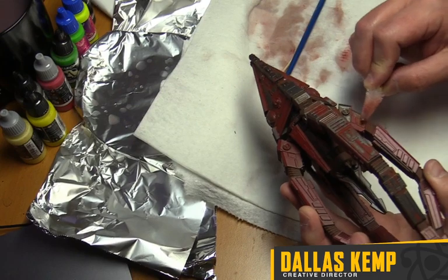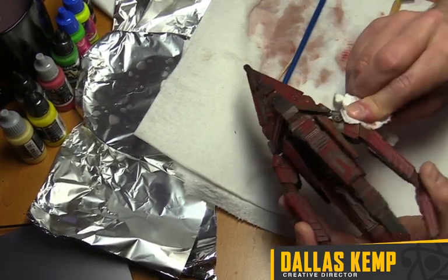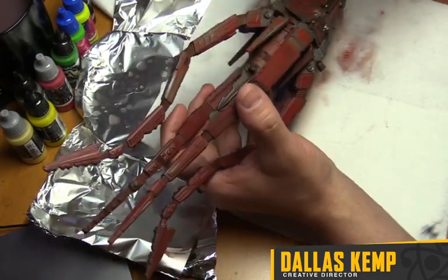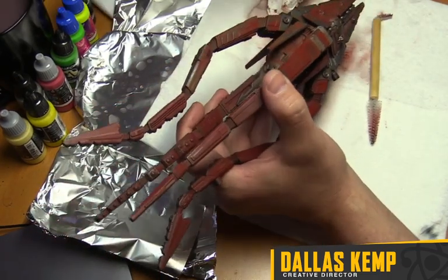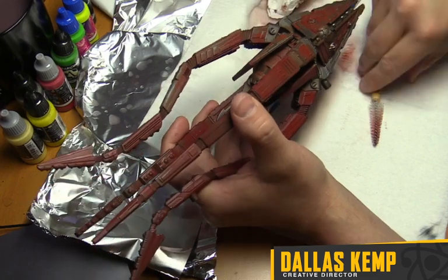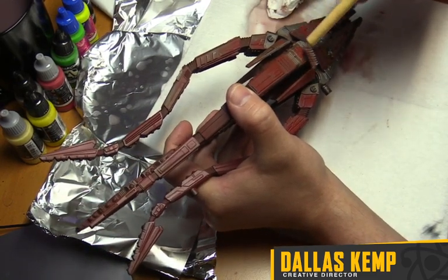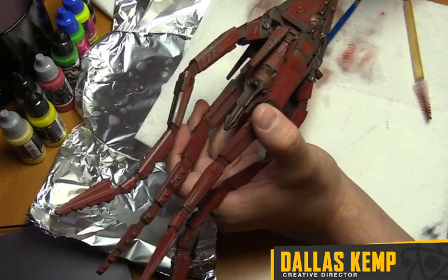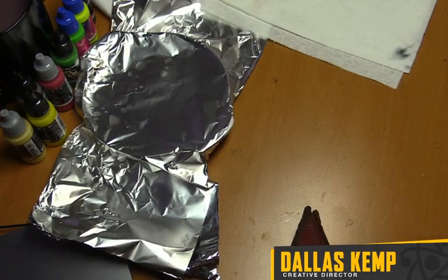I want that edge really silver right there. Oop, paper towel. All right, so we're not going to get through the whole body, so let's start some of the other processes. Pull this aside.